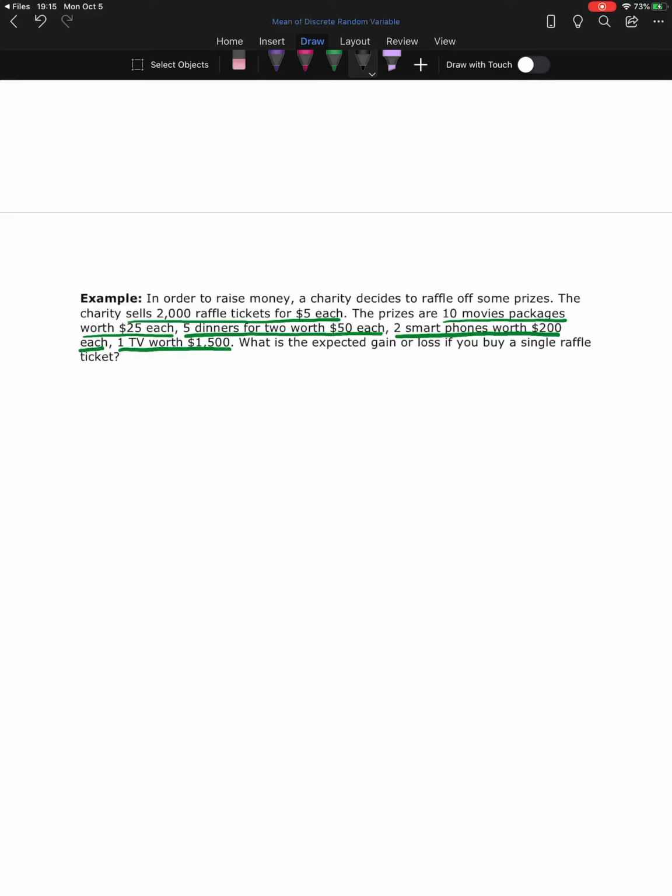So now I'm going to set up a probability distribution table, but I'm going to have an extra column at the start. So I'm going to have a column for what I win, or my outcome. Then we're going to have X, which we'll talk about what that represents in a second, and then the probability of X. So I'm going to actually set this up with 3 different columns.